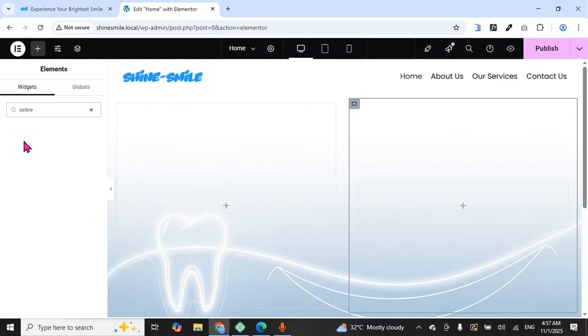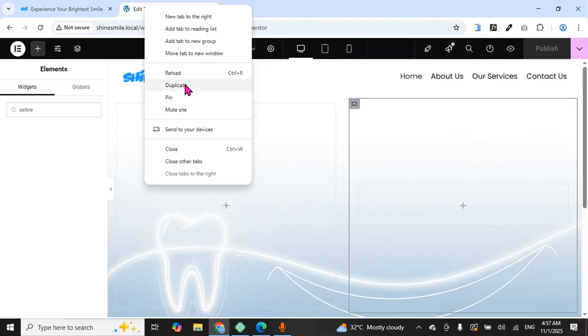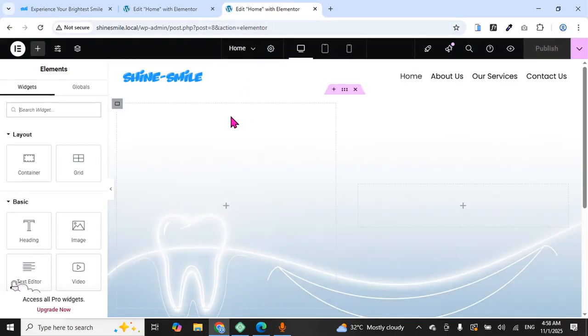All right, so as you can see, nothing is showing. So what we have to do right now is to publish the website. All right, and go back to our WordPress dashboard. But before that, let us duplicate this. All right, okay, so let us go back to our WordPress dashboard. So come over here, exit to WordPress.